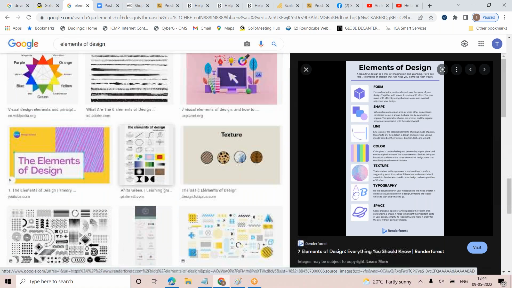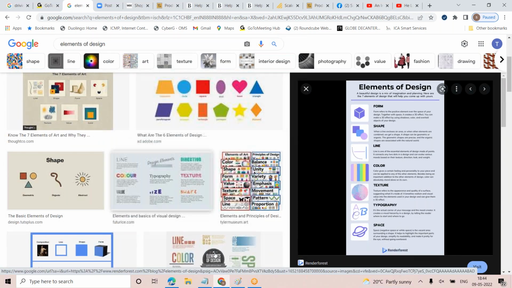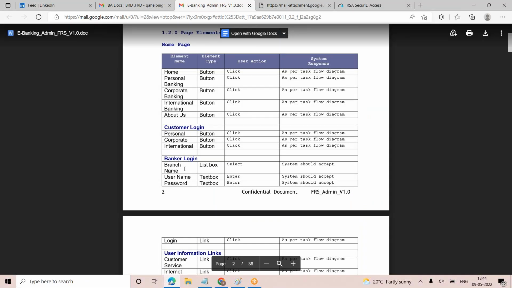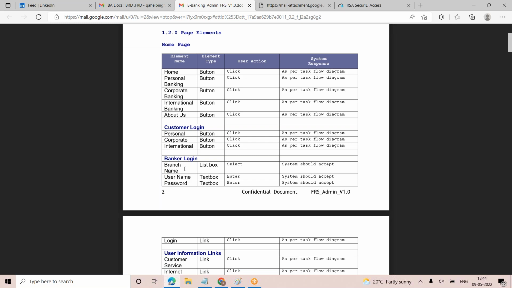I think if I get that document, I'll share. But I think it is mostly you come across a text box. Text box means which can take input or text. So those are text boxes, right? If it's a list box, it means a list of items is coming in a list box. Button means which is clickable. Once you click, it takes you to another location. Those are buttons. Okay, so these are the elements we are using.